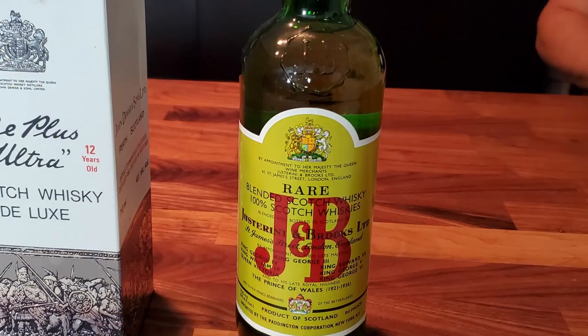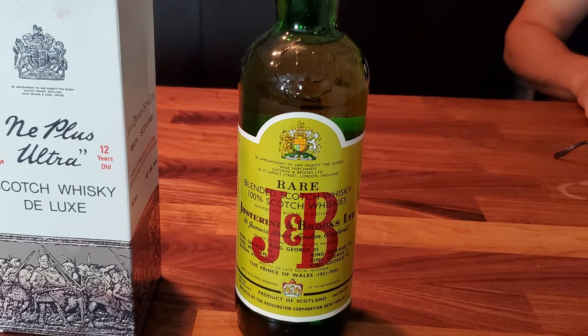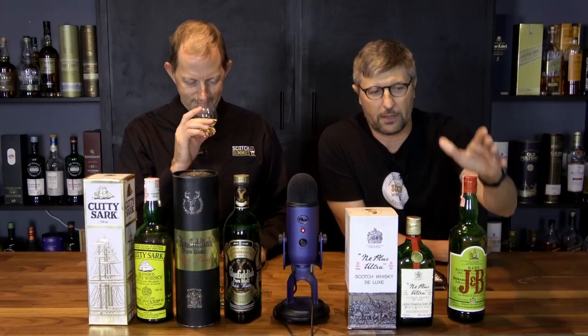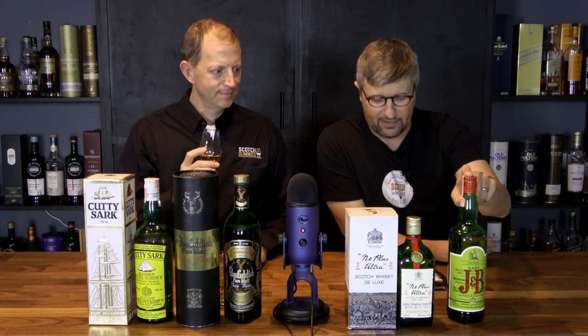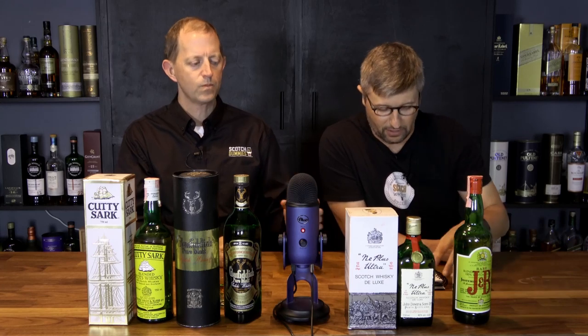We've got a J&B. This is from the 1983 to 85 era, and I can tell because of the ATF stamp that was on the bottle. We just opened it and pre-poured it before the show. I saw it on an auction for £11, and I also saw it go for $150. So, for a 40-year-old J&B, there's a variety of price points.